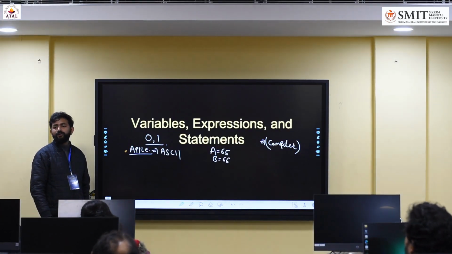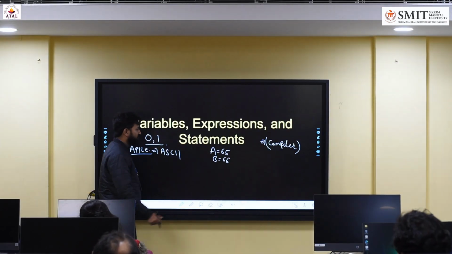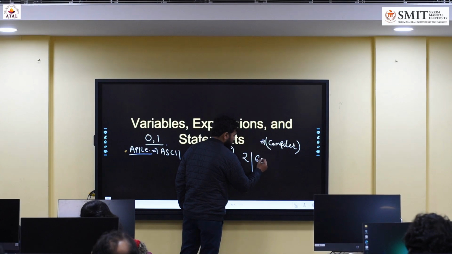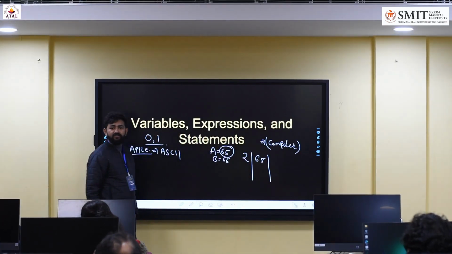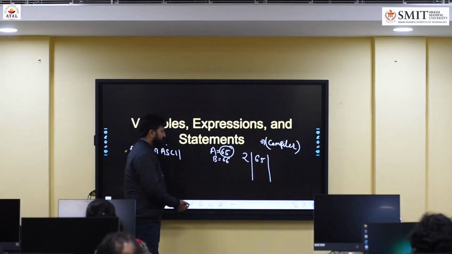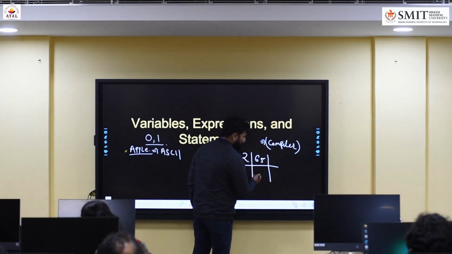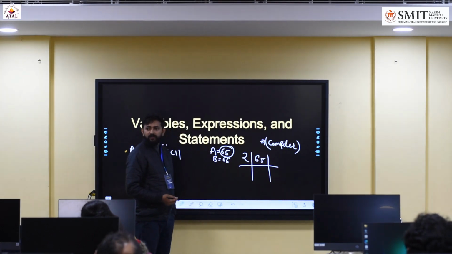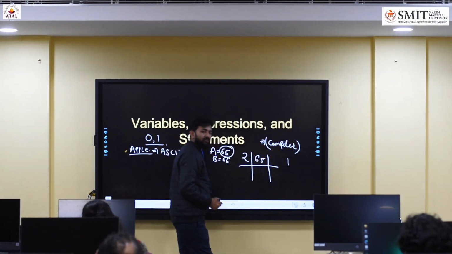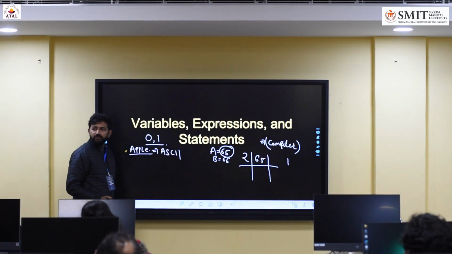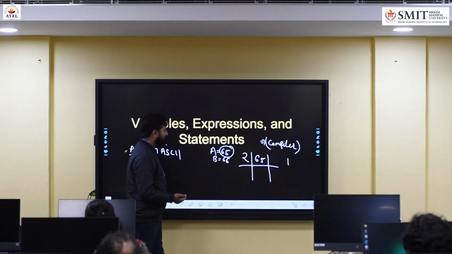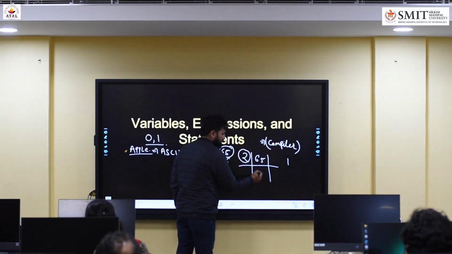Now what we can do is, from this 65, you can divide the 65. Let me divide it. So the remainder will be how much? 1. The remainder will be 1 since it is odd. So the first digit will be 1. We have to divide it continuously until this one is bigger than your numerator.